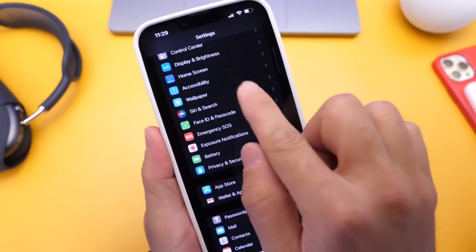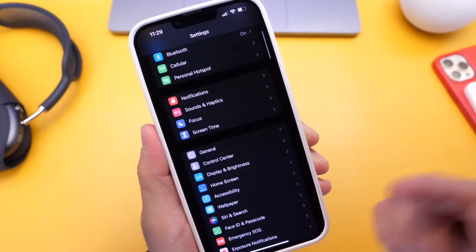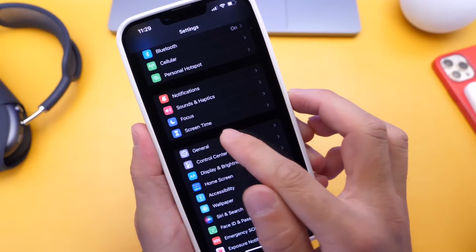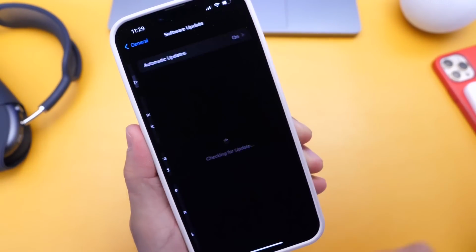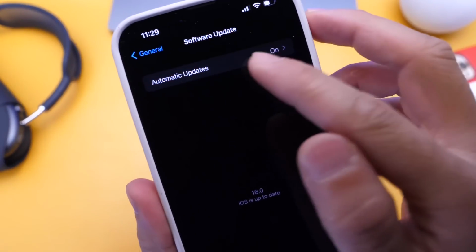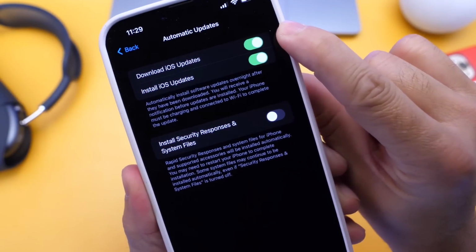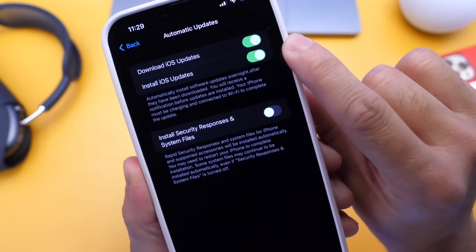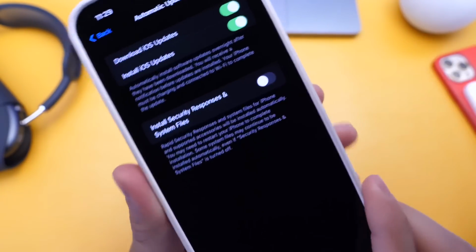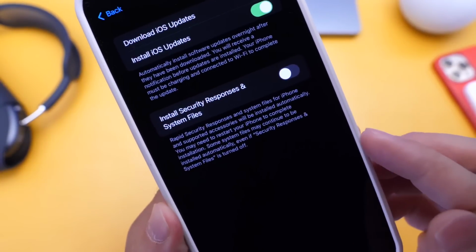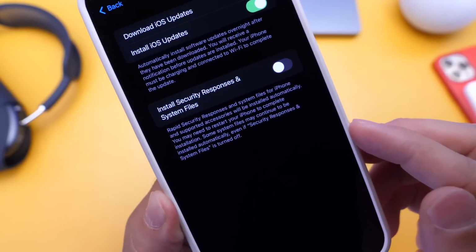But as I mentioned, Apple this year has now changed the way we update our iPhones and the way you'll see iPhone updates forever. If we go into Software Update here, we have the category Automatic Updates, where you can enable downloading iOS updates automatically, and you can also install these updates automatically as well. But right below there, we have a new feature called Security Responses and System Files.